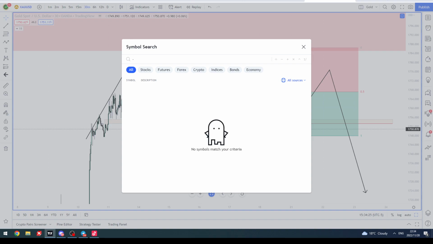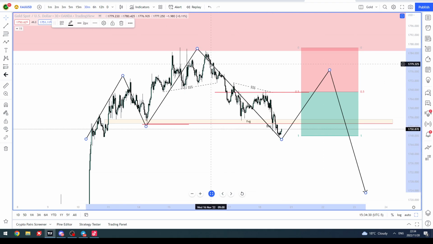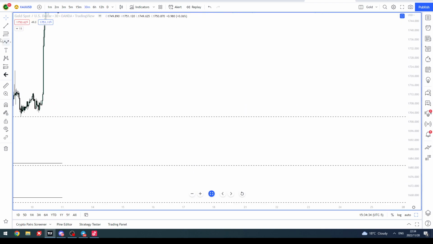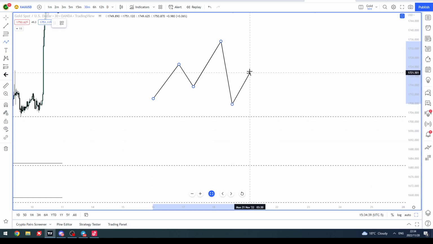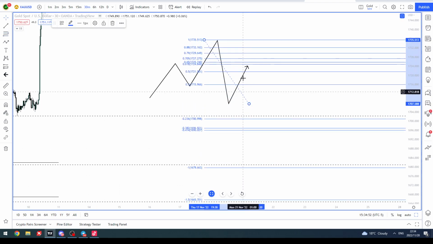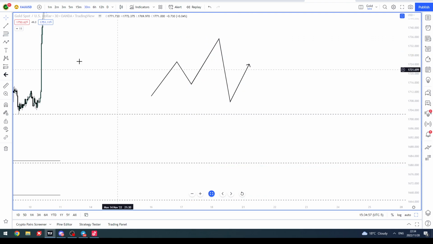Come back to that. Right, it's the same concept over and over and over. It's the one I've been showing you, right? You come into the level, you break structure. This now becomes, from the top to the bottom, your dealing range. You are going to look for premium arrays within here above the 50%, so you'll pull a fib from the top to the bottom. Anything above the 50%, you'd look for levels there.